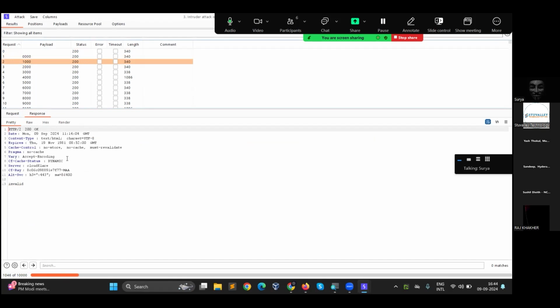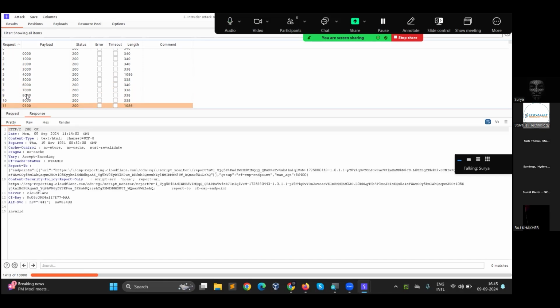I'll go to the second packet, invalid, like this. Okay, I got the fourth packet is valid, that is 3000. Good. 3000 is a valid password, OTP, and 5000 is a valid OTP. Like this, you have to go. And 7000 is a valid OTP, 8000, 9000, and this one is not valid, invalid.